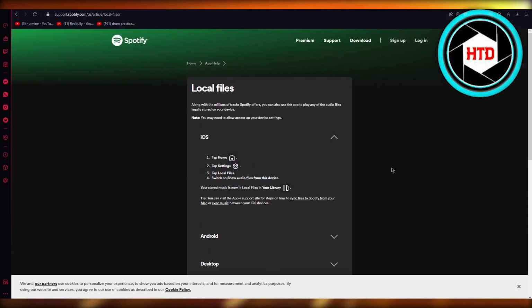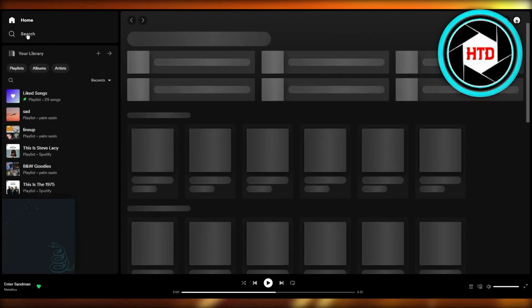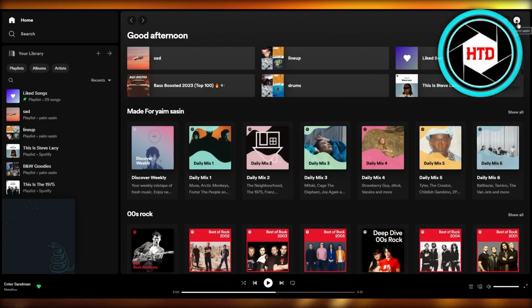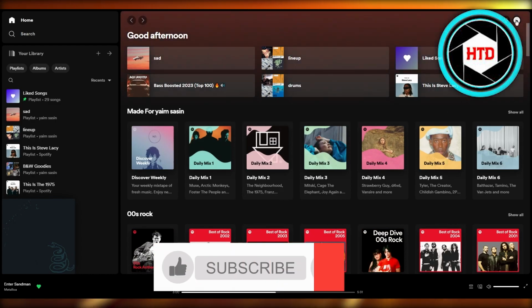So you're going to transfer the files from your iPhone to your desktop, and from your desktop you're going to go into your Spotify. Once you're over here, you're going to go to Home, then Settings, and then go to your local files from the top right hand corner over here. So just access those files and start switching those files. Again, make sure that your iPhone is properly connected to your system.